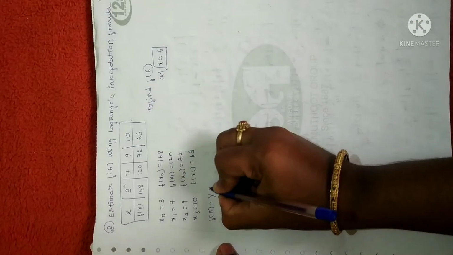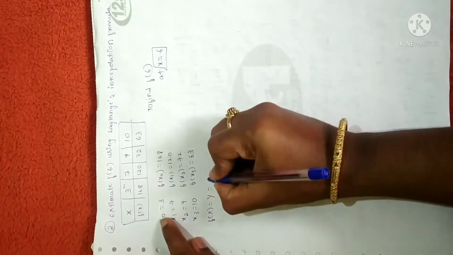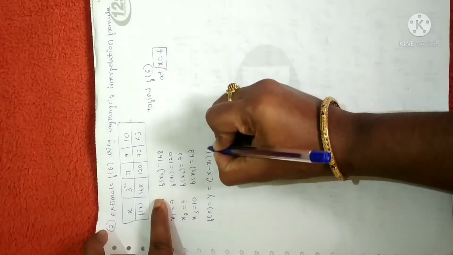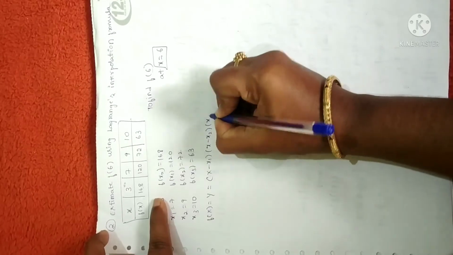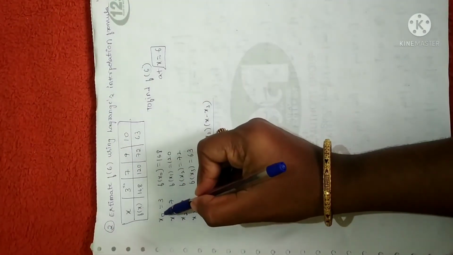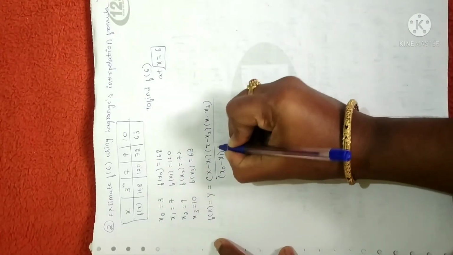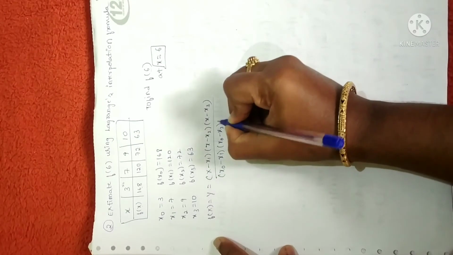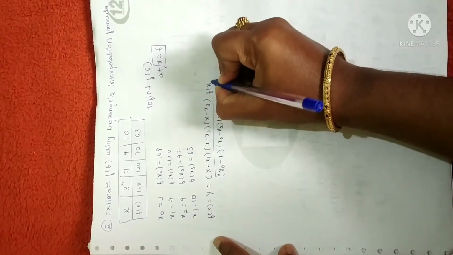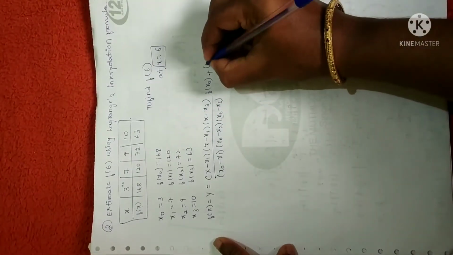f of x is equal to y is equal to, this is also 4 points, right? As I already told you, for the 4 point, first you write x, next leave the first value, subtract all the values: x minus x1, x minus x2, x minus x3. Afterwards, in place of x, what is the left out value? It is x naught. So replace x with x naught, remaining as it is: x naught minus x1, x naught minus x2, x naught minus x3, into what is the value that is left out? It is f of x naught. Clear? Next, second term plus x as it is.